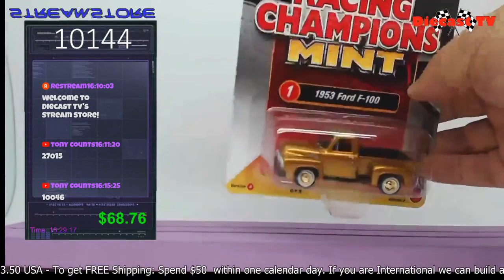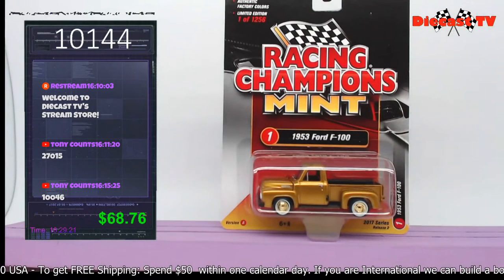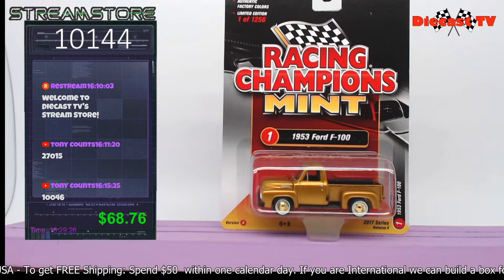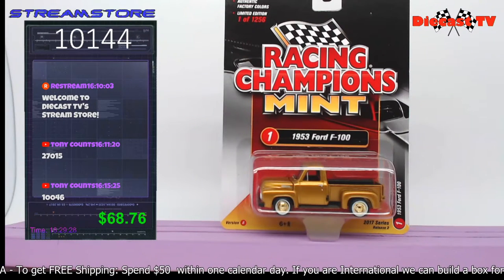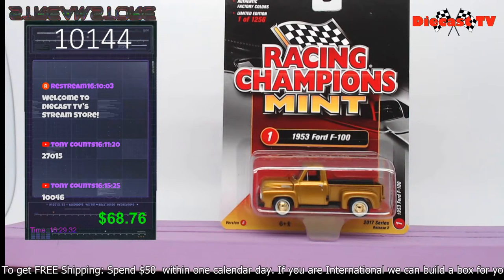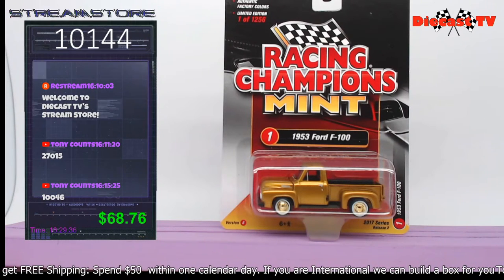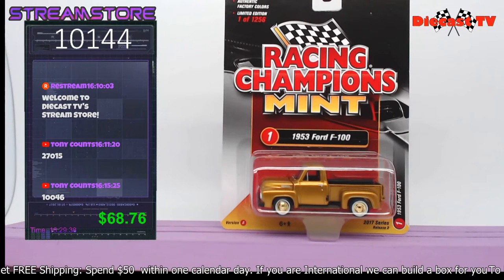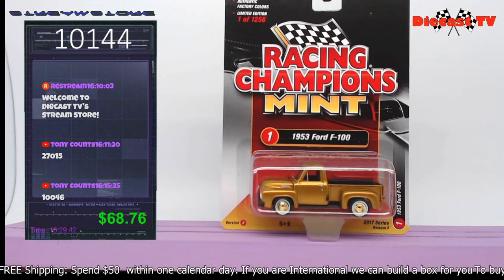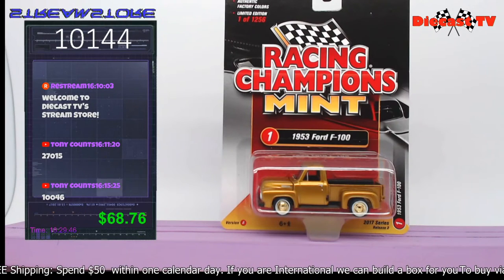Sweet chase. And I want to point something out, maybe educate a little bit. This is a limited edition. If it was just the regular one, it's one of 1,256. That means 2% of that means that this has, what, 25 cars? That's right, 25 of these in the world. If you want to own one, here's the chance to get a great deal right now. All you have to do is take the number 10144, put it in the chat below, and it's yours. So that's 10144.